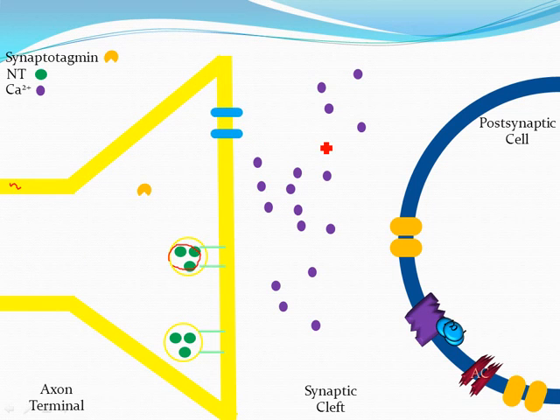Yeah, the calcium will go into the cell because there's more concentration outside than inside. Once calcium goes into the cell, it's going to cause a series of events. You don't have to know this part, but the calcium binds to this thing called synaptotagmin. That's going to end up breaking up the snare protein complexes, allowing exocytosis to occur. So this part you need to know, this exocytosis. Once calcium comes in, exocytosis occurs.